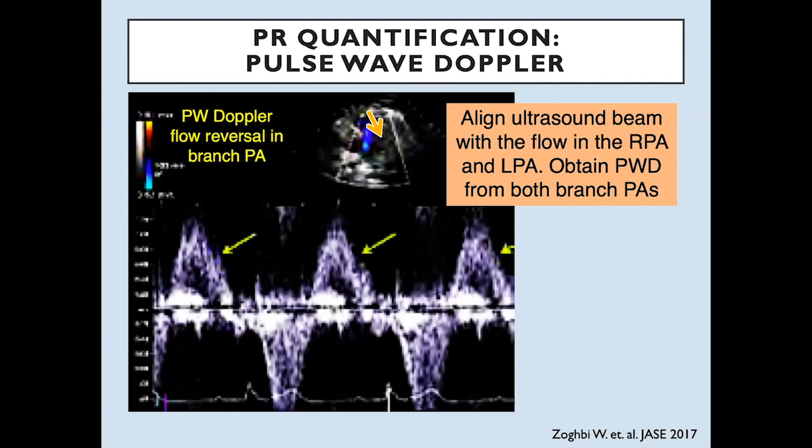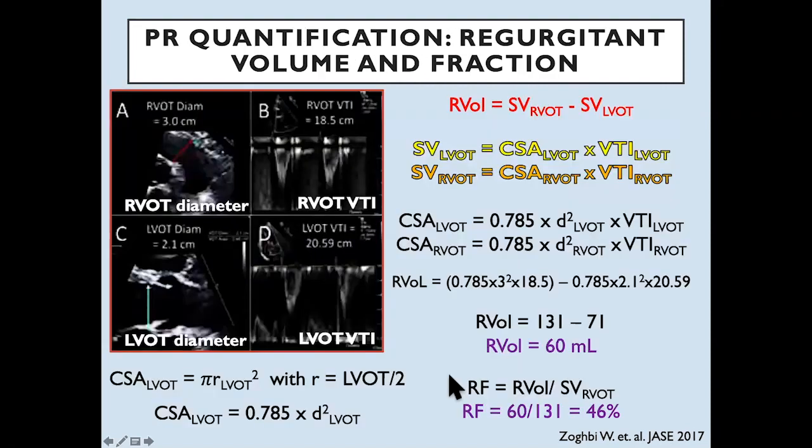So this is a good way to look for severe pulmonary regurgitation. It's not easy to do in real life. Now, in terms of quantification of pulmonary regurgitation, regurgitant volume and regurgitant fraction can be used. I think most of this will be covered in the formula lectures that you will have. However, I just wanted to put this out there so that it helps you remember it. Quantification of pulmonary regurgitation using regurgitant volume and regurgitant fraction.